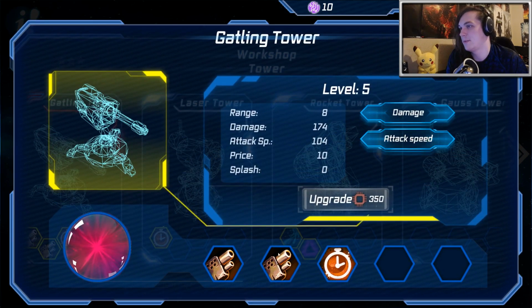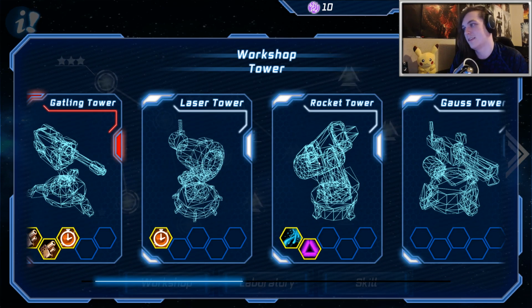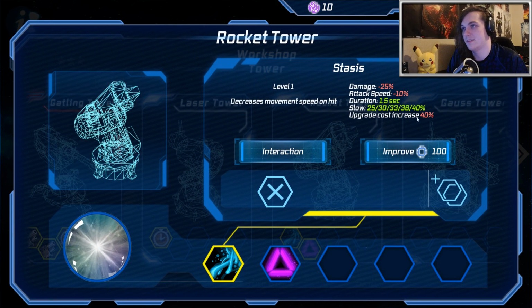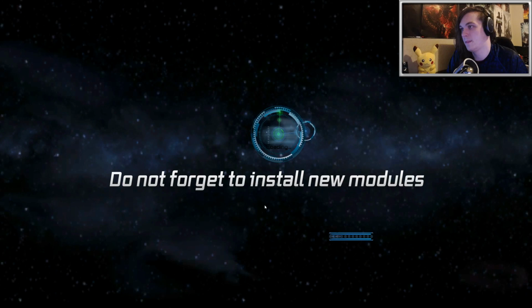Alright, back to the workshop. Let's see what we want to upgrade. I guess we'll upgrade this. And let's see, I have 150 left. Could upgrade something else if I wanted to, or I could just wait. Might be good to improve the slow effect from this turret. So we'll just go ahead and upgrade that. And now we're on mission number 4.